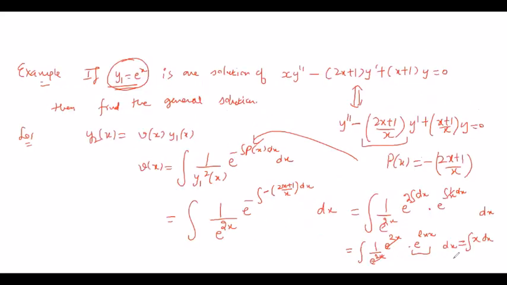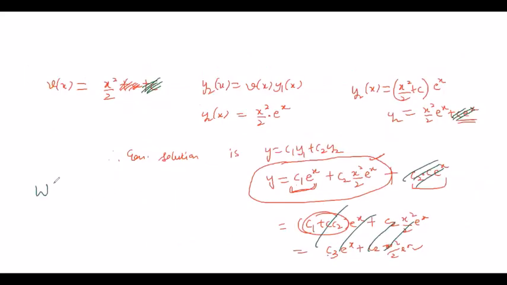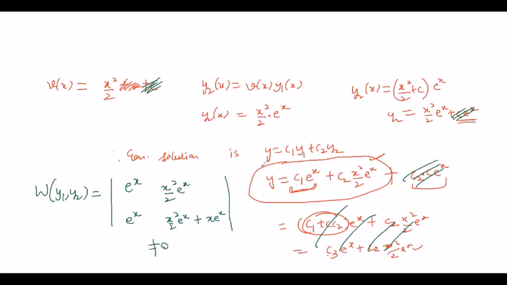So theoretically for this result, you can compute a Wronskian and then show LI, but particularly in examples it is easy to check. So you can compute your Wronskian of y1 and y2. What is y1? e raised to power x. y2 is x square by 2 e raised to power x, and their derivatives. Here it is this, and what will be the derivative here? It will be x square by 2 into e raised to power x plus 2x by 2, so that is x into e raised to power x. So you just compute this determinant. It will turn out to be non-zero. It's easy to check.